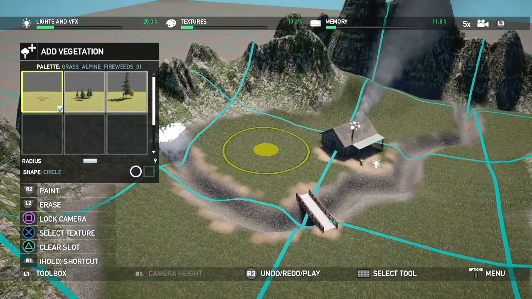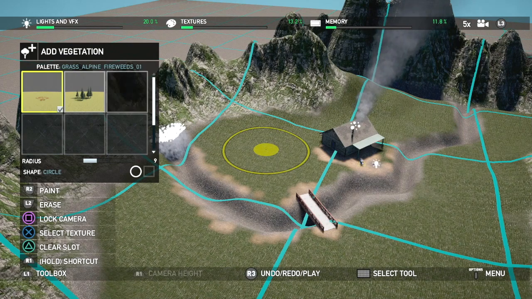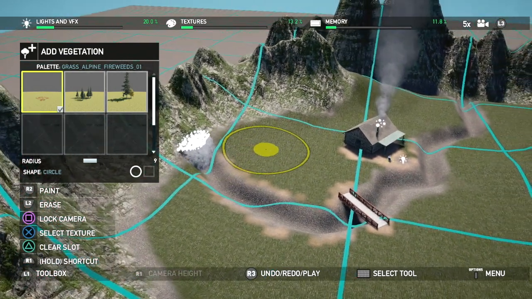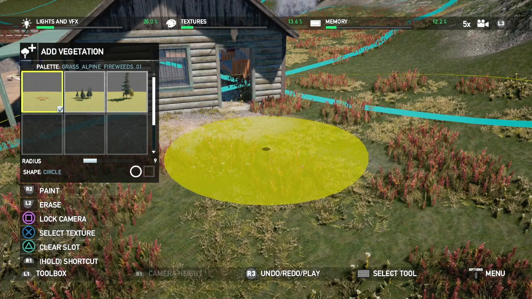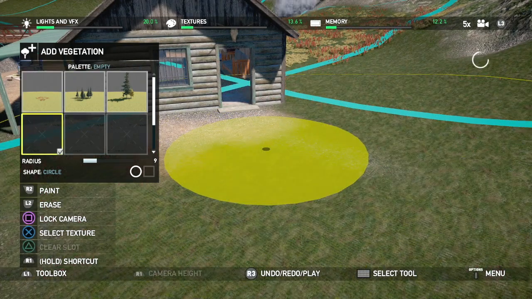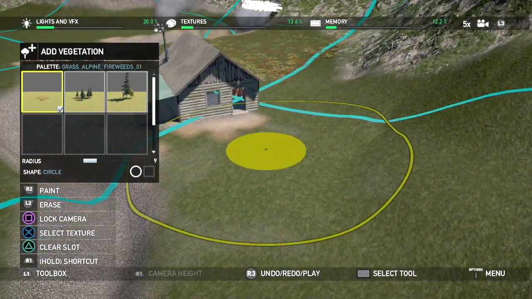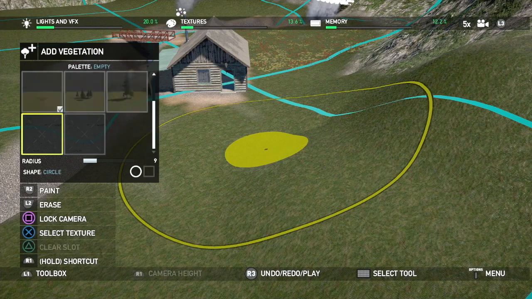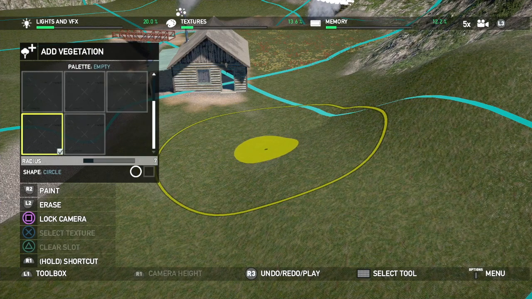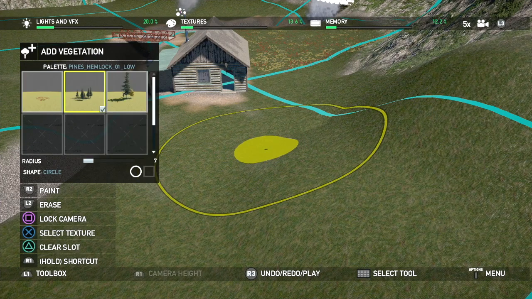The first thing we're going to do is go here, and then we have a radius only. It'll tell us our radius. So if we want to affect a big area, big circle. Little area, little circle. See there? It went into the cabin there. So you've got to be careful when you're using this tool. Let's bring our radius down, and that's all right.